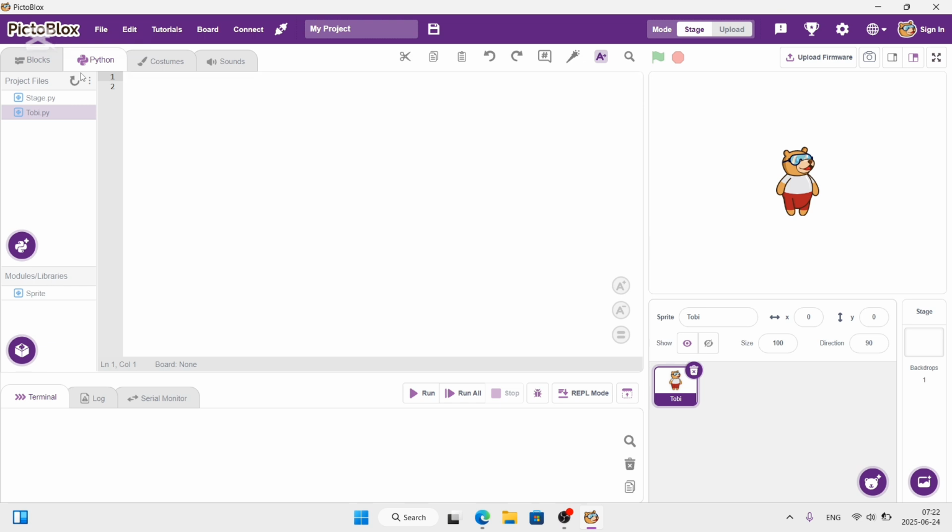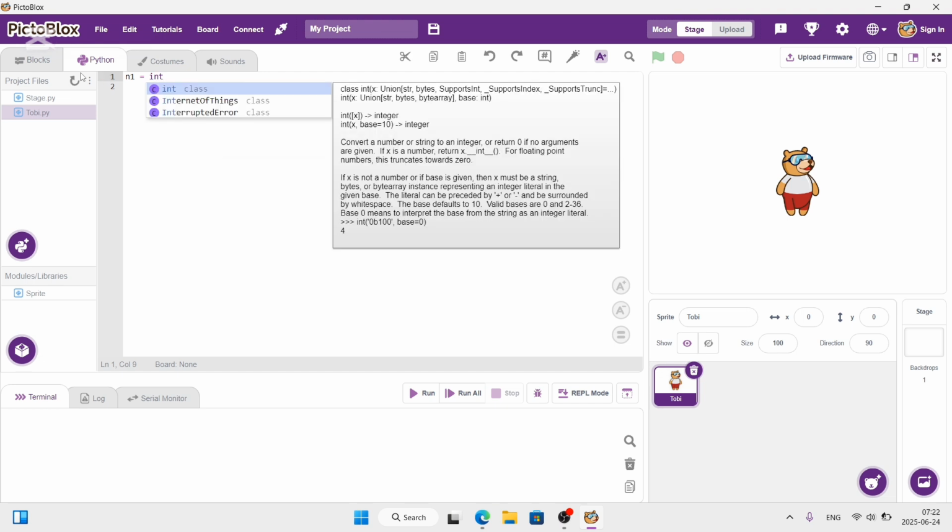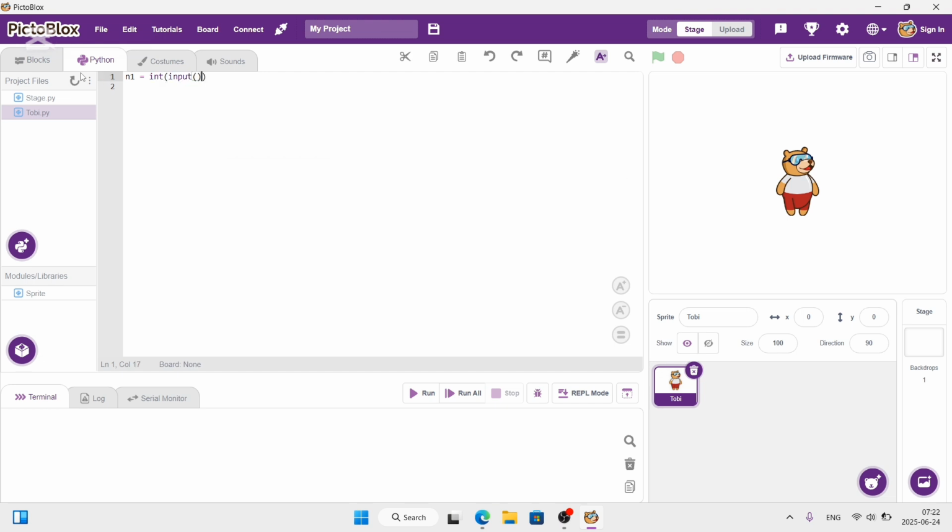So first of all, I want to get two numbers from the user. I don't know which number it is, so I just put a variable n1 equal, and the number is an integer. So I mention int and then get an input. I ask the user to enter the number. This way I ask for the number through input, so I indicate int, right? Automatically the number goes into the n1 variable.